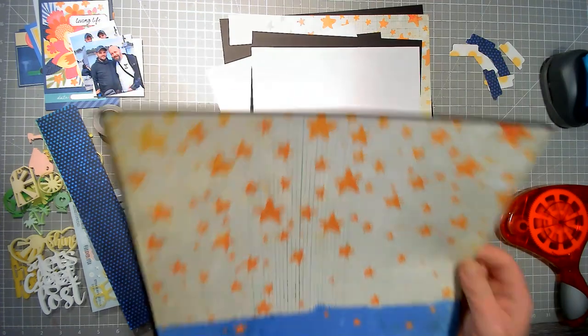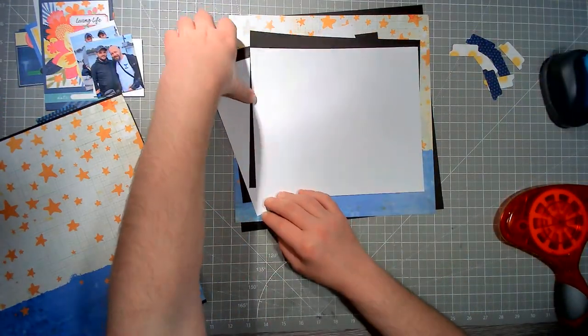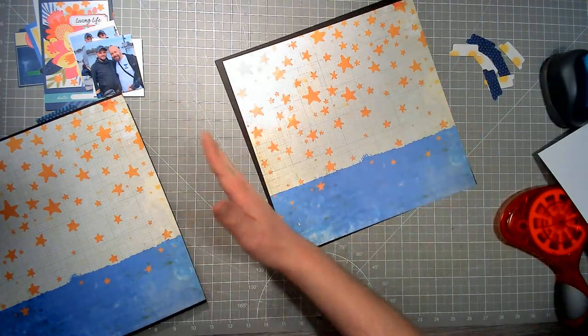There's more of a mat at the bottom than at the top, but I'm not going to split hairs. And then on this one, I'm going to do it on this side.